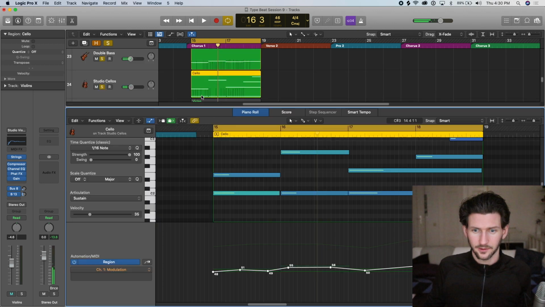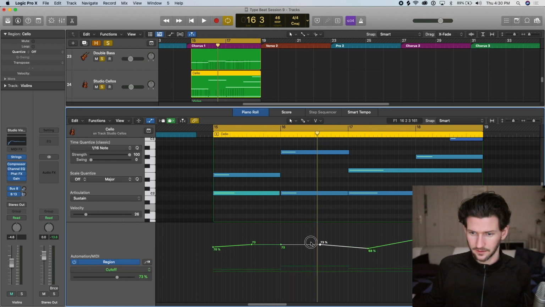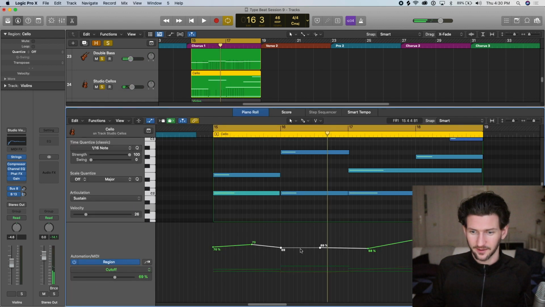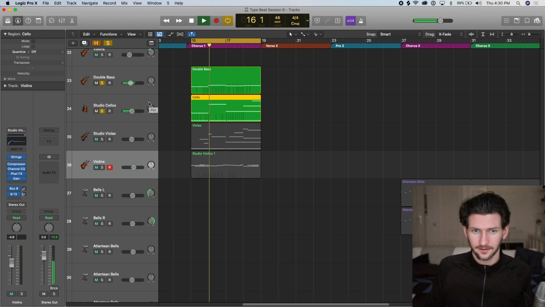Better. It sticks out now too much, so lower the velocity, bring that modulation down, take a look at the cutoff, and lower that cutoff a bit on the high notes because they can stick out a lot. Better. Now I don't hear it enough, so maybe I got carried away there. So open the cutoff a bit more. Nice, that sits well. Okay, I haven't really listened to the rest.